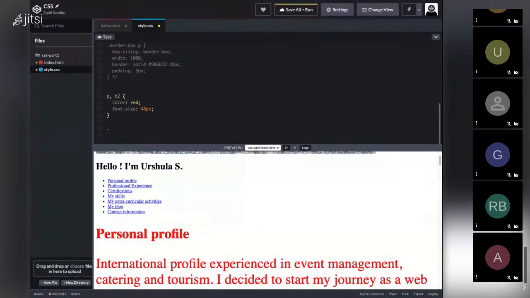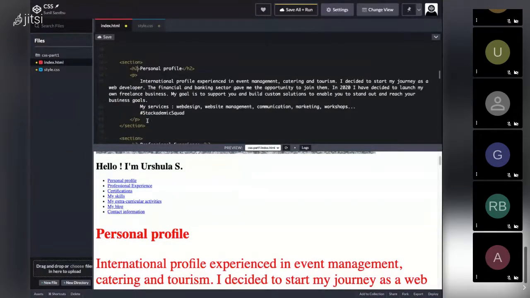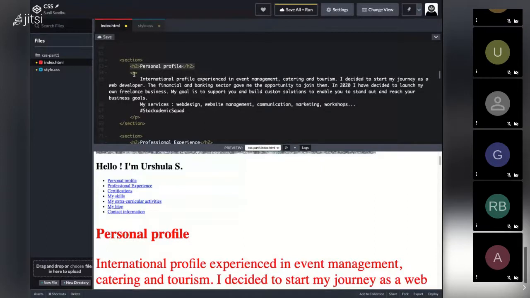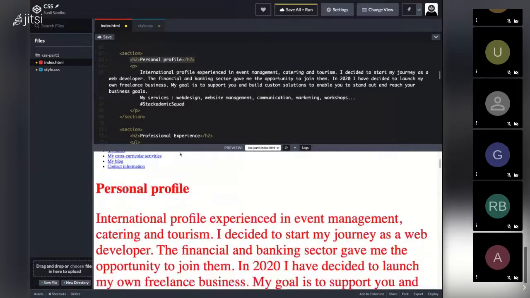Let me get rid of that period for a moment. Let's say, for example, we want all H2s to also be red and also be 48 pixels. But maybe this very first one that says personal profile, we want to add some specific classes just for that H2. So we could do class equals, and then we use some speech marks, and then we call the class whatever we want.